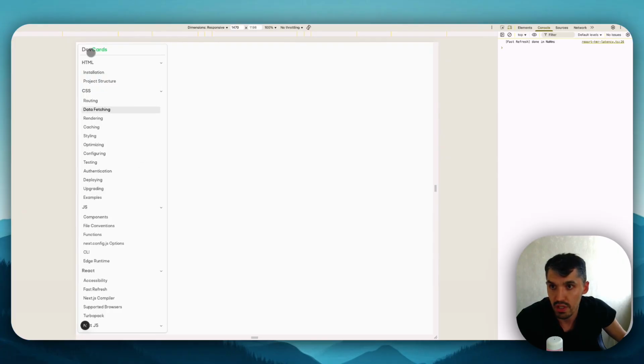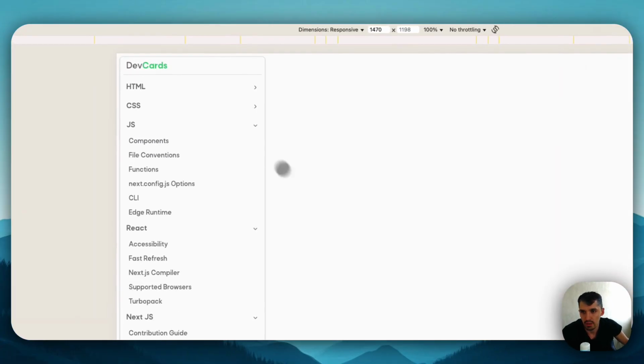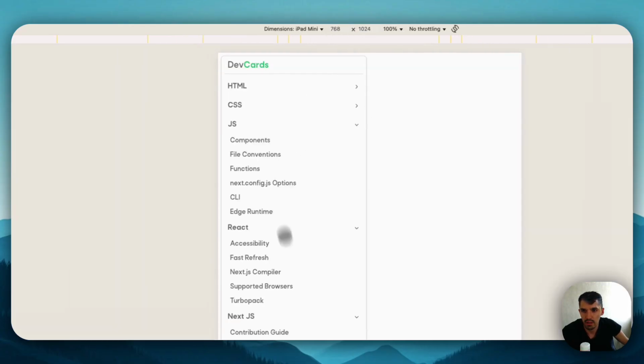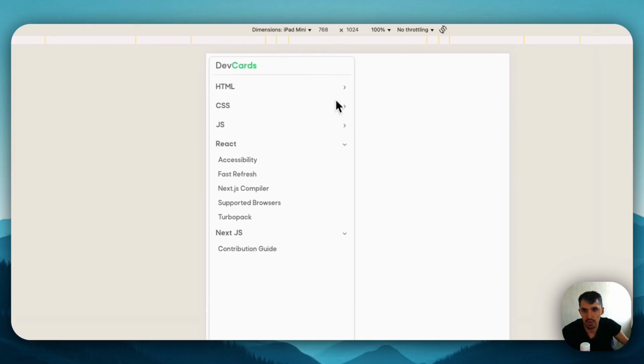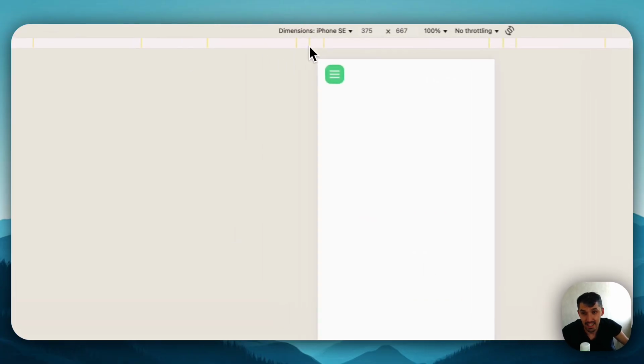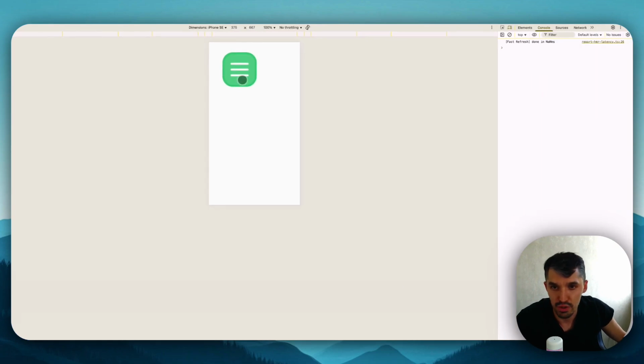So as you can see here, I decided to add a temporary logo, and it looks pretty nice. So let's see on the iPad. So it looks pretty good here, and the beauty is right there. As you can see here now, the trigger button looks very beautiful. So let me even show you what I mean.